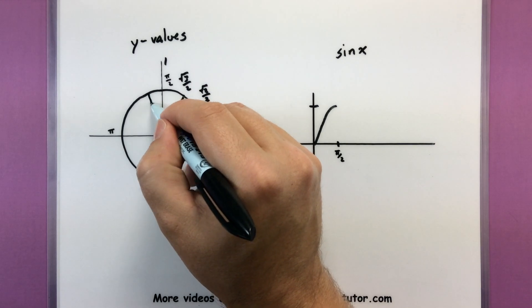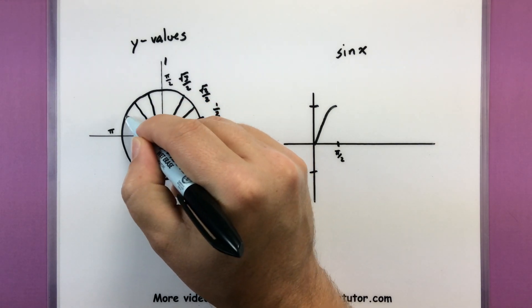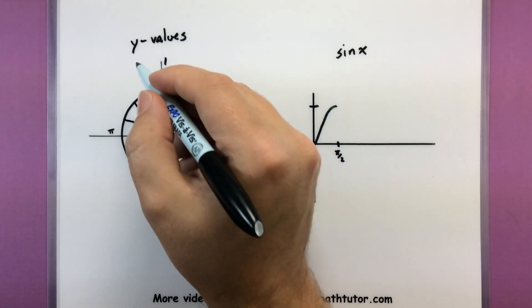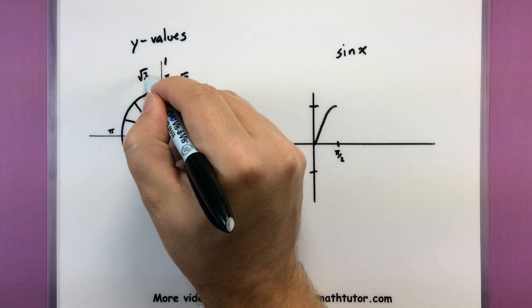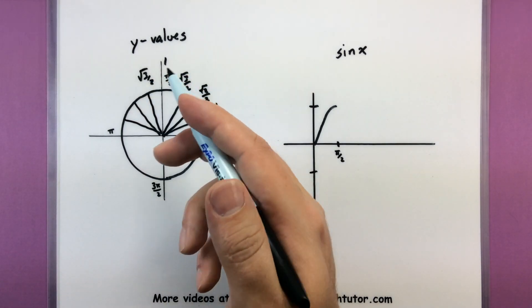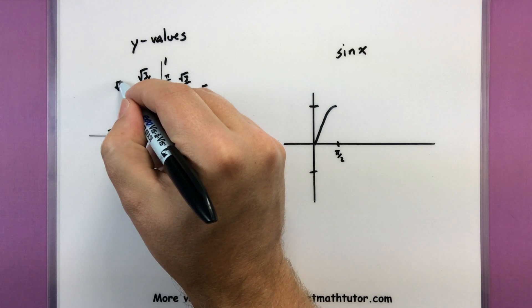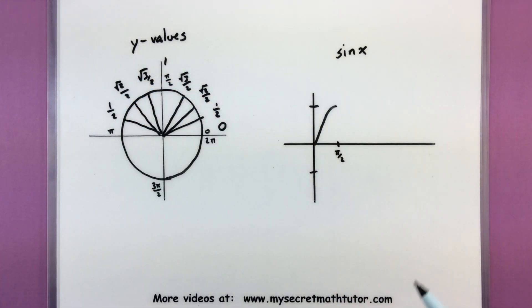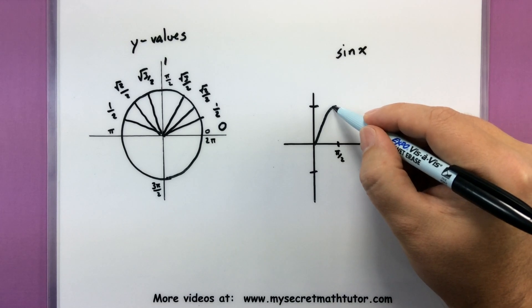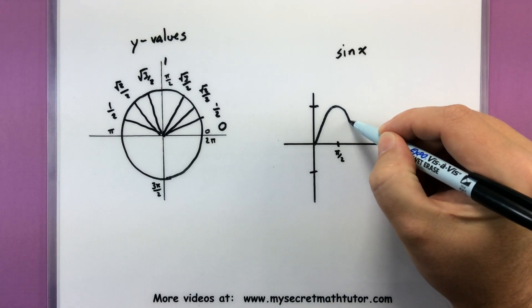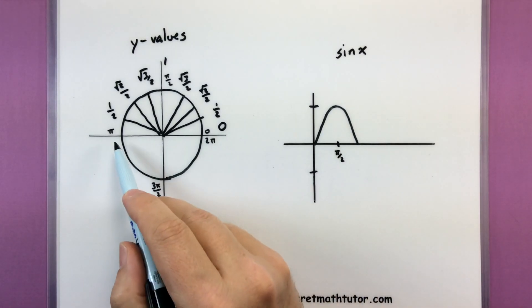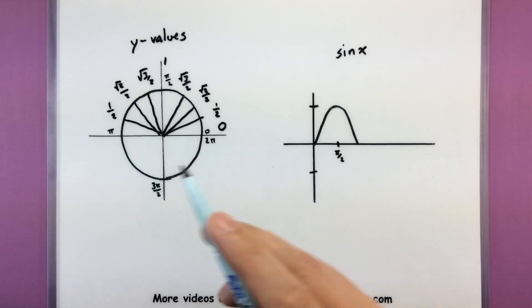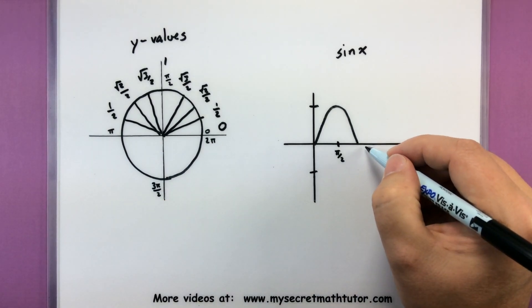Now as we continue around the unit circle, we'll see those same values show up again. But now we will be decreasing. That angle is sweeping around, and now we're getting smaller and smaller values for our sine. So sure enough in the graph, now we're going to see this go down, it's going to get smaller and smaller, until eventually when we're right at pi, we get a value of 0.